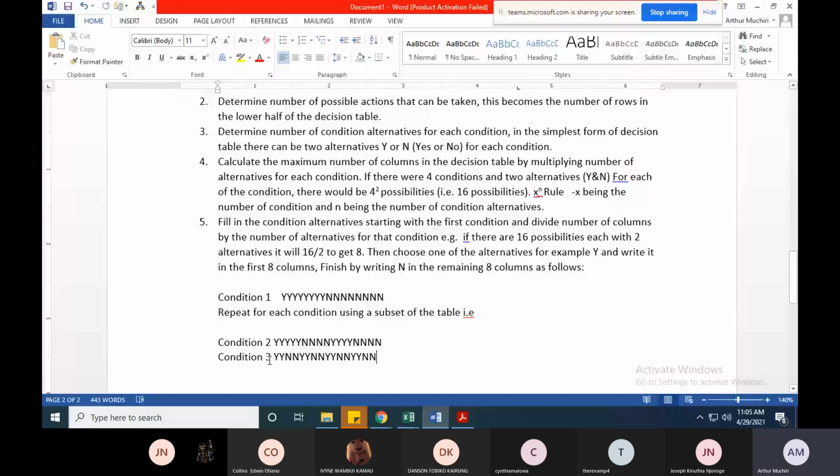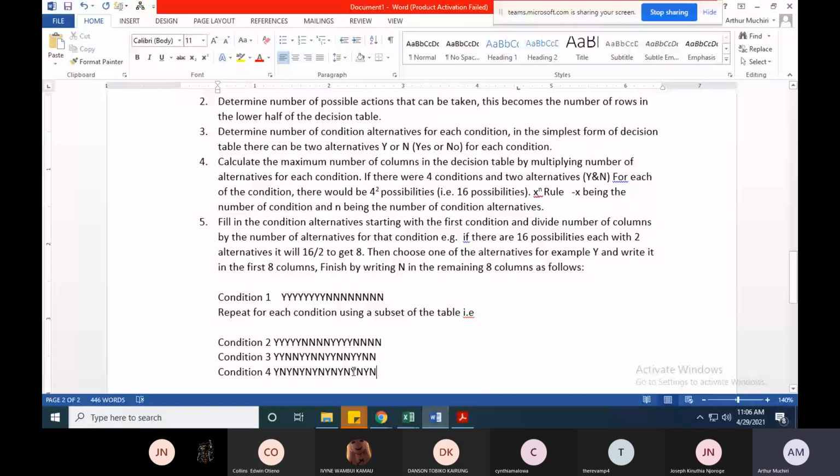So the fourth condition will be yes, no, yes, no. Condition 4, and that's when we stop now. You can't go beyond that. Therefore, the last condition should always have a yes, no. So those are 4: yes, no, yes, no. How many are these? 1, 2, 3, 4, 5, 6, 7, 8. So I assume another 8: yes, no, yes, no, yes, no, yes, no. So I hope these are 16: 1, 2, 3, 4, 5, 6, 7, 8, 9, 10, 11, 12, 13, 14, 15, 16.